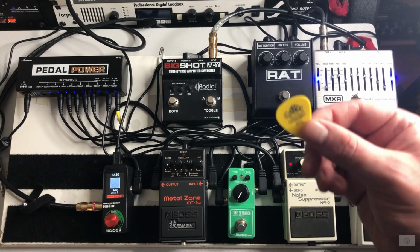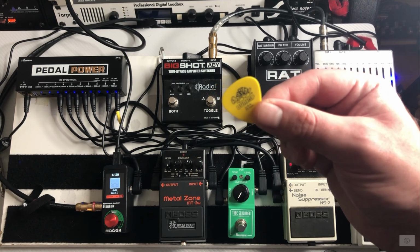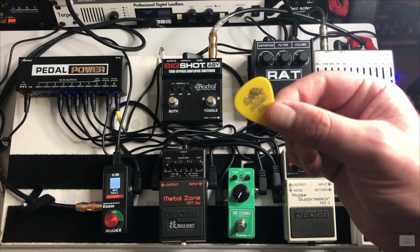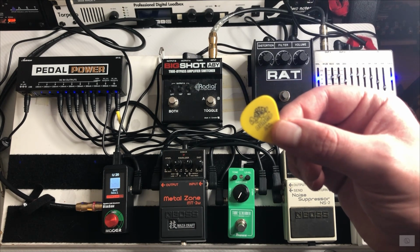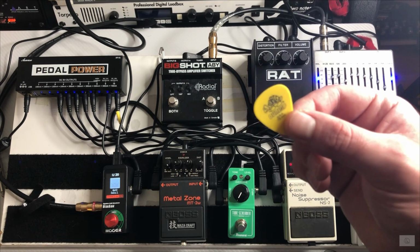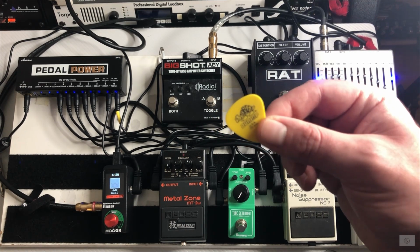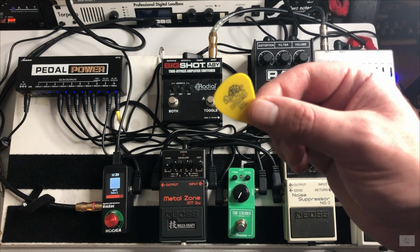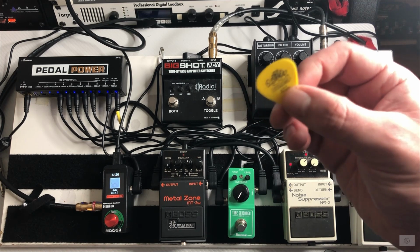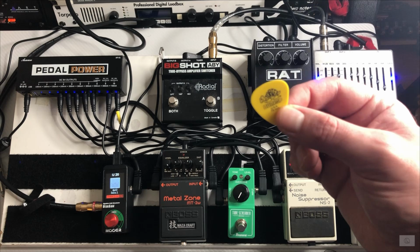One other thing I wanted to mention, I originally started using the Dunlop Green Picks. Like most people, I saw James Hetfield using those picks, so I knew I needed to start there. So I got those. They're still great picks. I still use them. And then I went to these yellow picks, which are a little bit thinner. These are the 73 millimeter picks, except I kept dropping them in rehearsal. So I'd score these with a razor blade. I wouldn't drop them as much, but I still found myself dropping them.